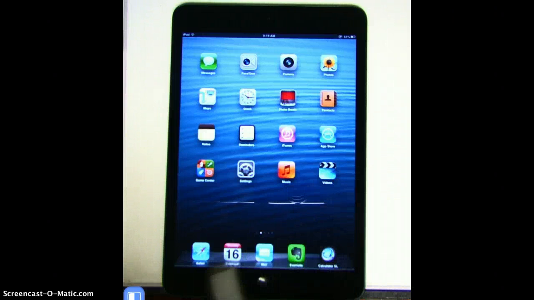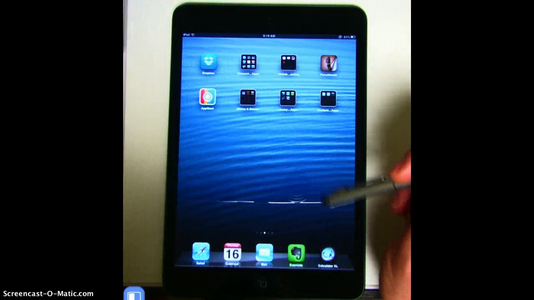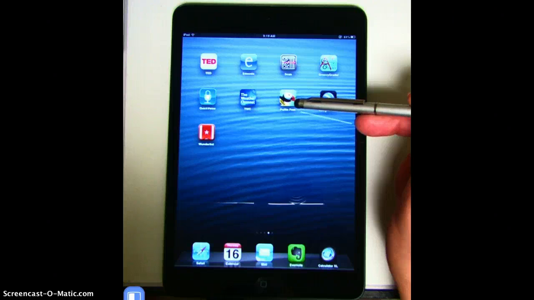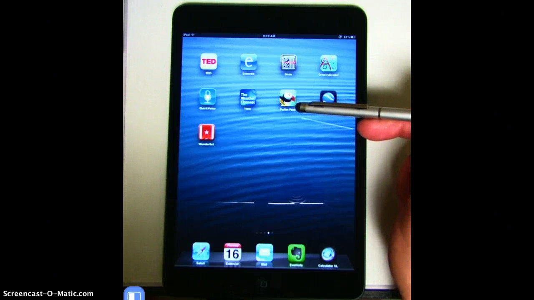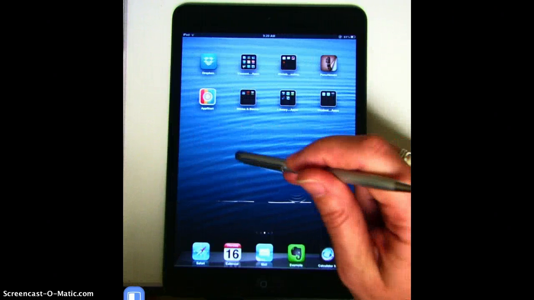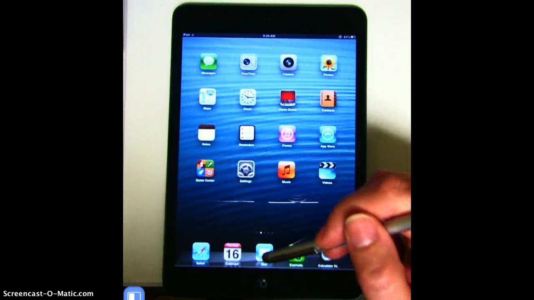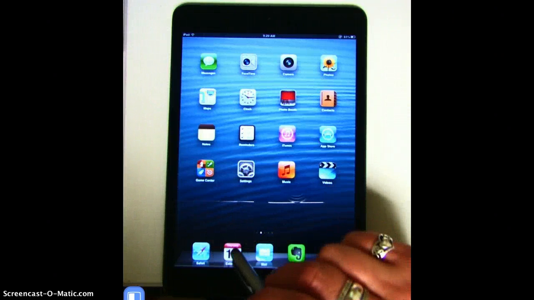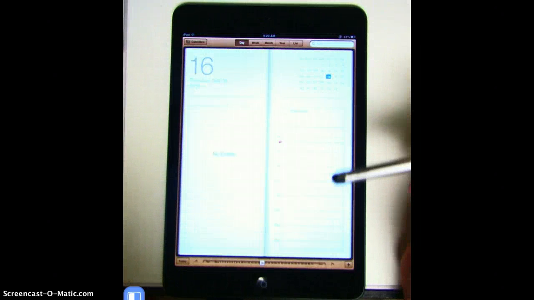Oh, there are a couple more native ones down here on the dock. We have Safari, which is your native Apple browser. You can use other browsers, but there's not a way to set a default browser to be anything other than Safari on the iPad. So we've loaded a couple of additional browsers for you. One of them is here called Puffin, and it is a browser that you would need to use if you want to play Flash video, but you can't choose to use that browser all the time. You'd have to manually tap on it and navigate to a site. Whereas if you click a link in your email and it's opening something on the web, it's automatically going to open in Safari.